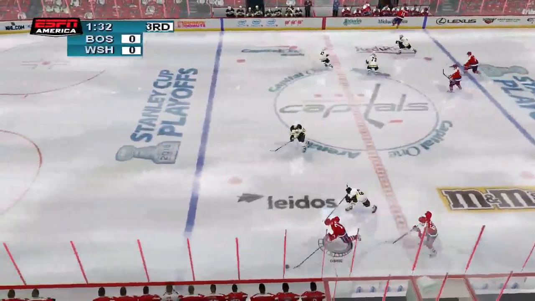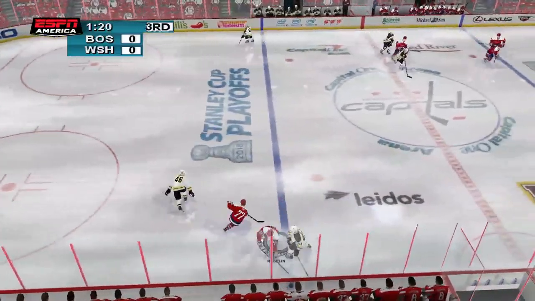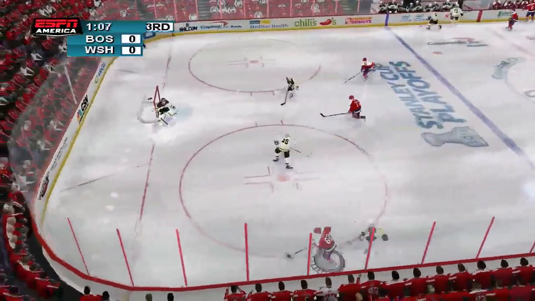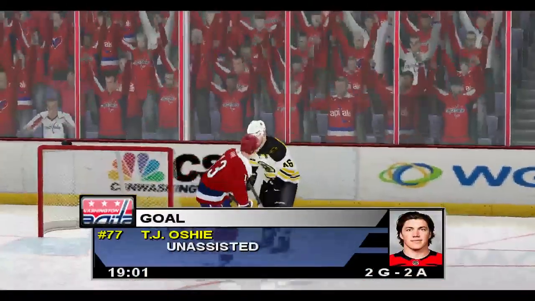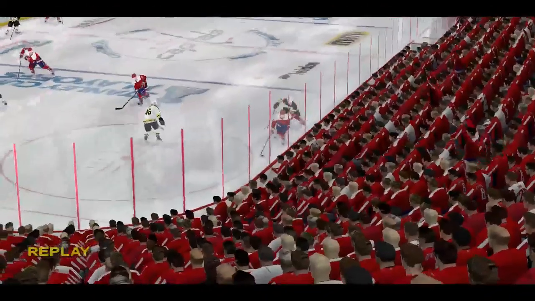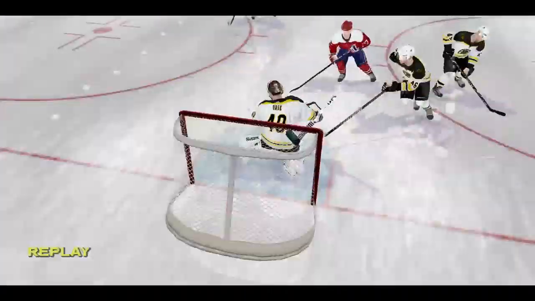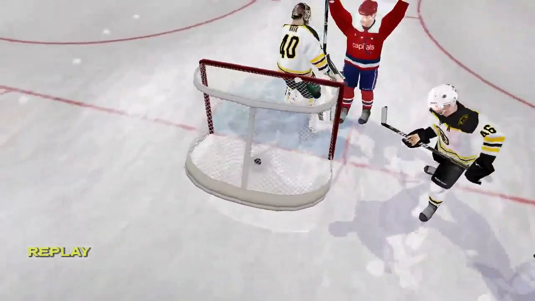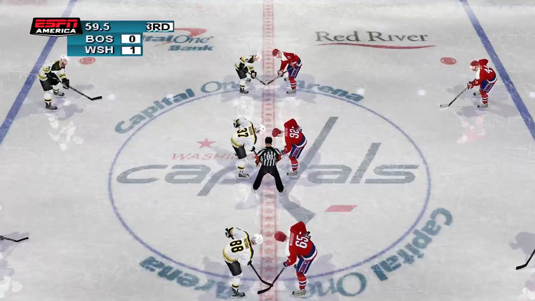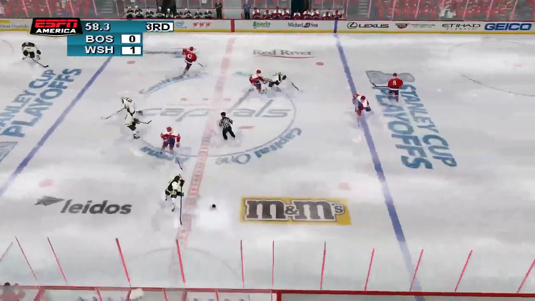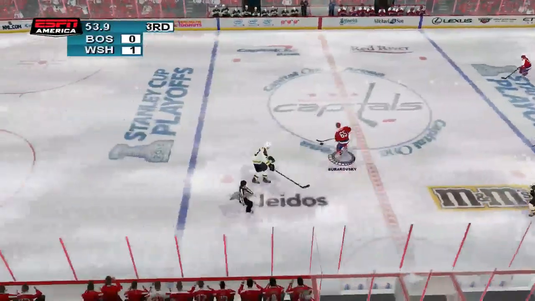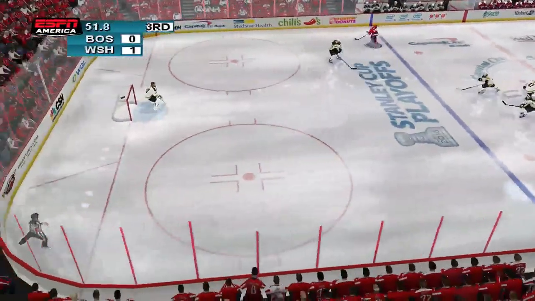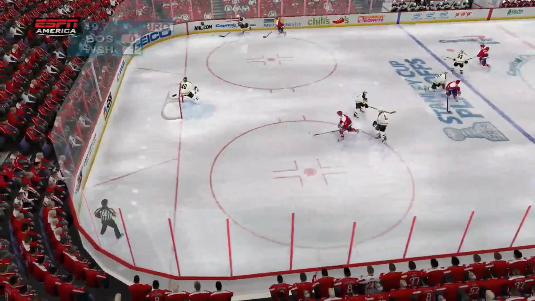The score is tied, and time is starting to become a factor. Well, at this stage, both teams are going to start playing more conservatively. Krejci puts the puck into his own net. Rask is leaving the net. Jim, they need numbers now. They need offense. There isn't much time to tie this thing up.